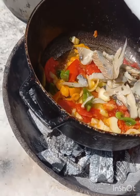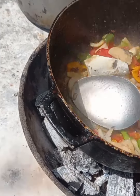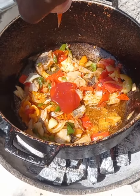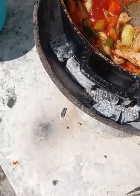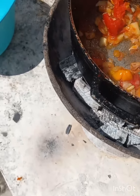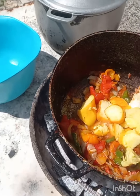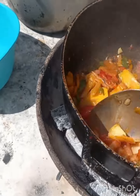We're going to add the saltfish, right? See, I'm going to add some ketchup to it. So we're going to add the cashew to it, alright? Yeah, cashew saltfish, sure, you know?